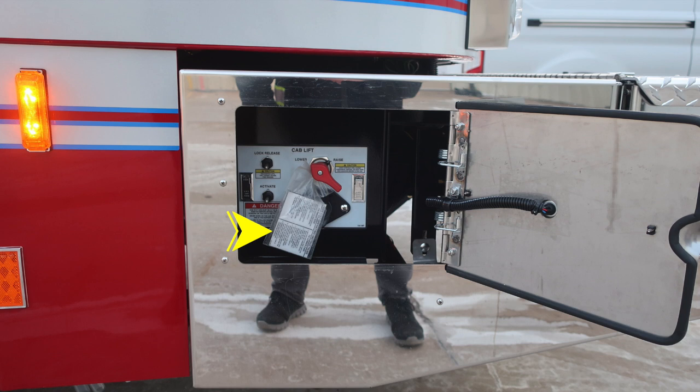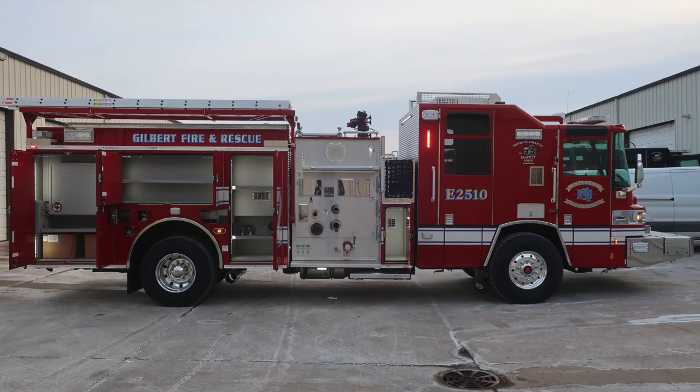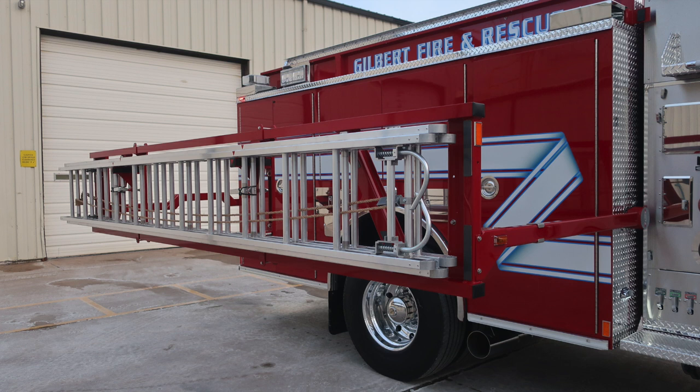Let's go ahead and take just a general view here of the passenger side of the vehicle. All compartments in the open position. And now we'll go ahead and look with the ladder rack in the down position, exposing your 24-foot extension ladder and 14-foot roof ladder.